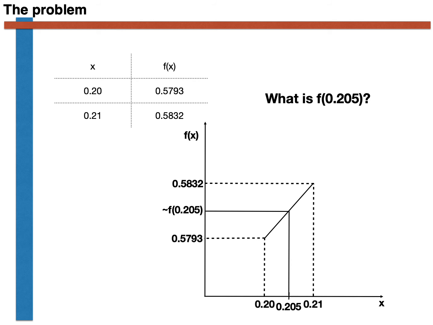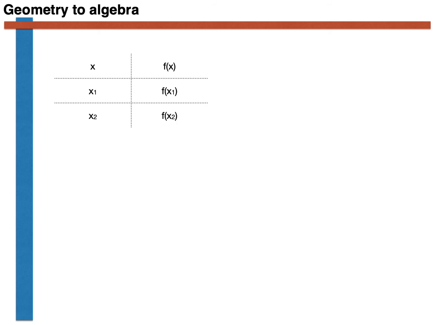Now that we understand the geometry of linear interpolation, let's introduce some mathematical symbols so that we can solve this problem algebraically. We can place these symbols in a table just like we placed the numbers on the previous slide. We are thus stating that the value of the function at x1 is f(x1) and that the value of the function at x2 is f(x2). The equivalent question to the one on the previous slide is to determine the value of the function at some point that is between x1 and x2.